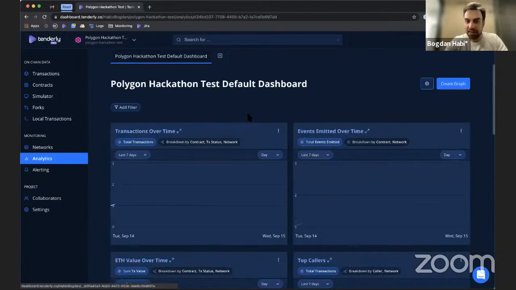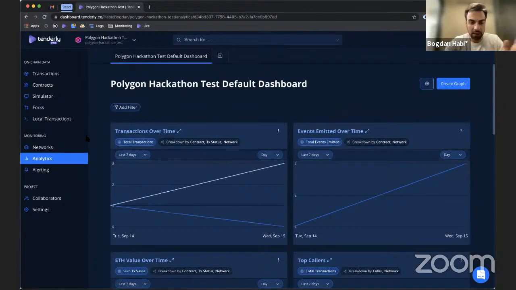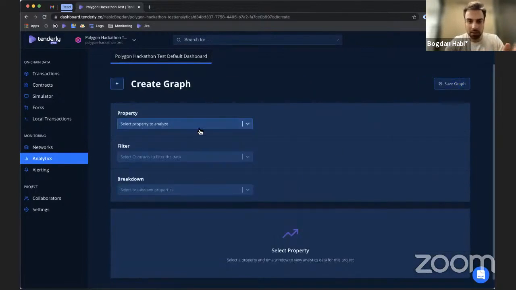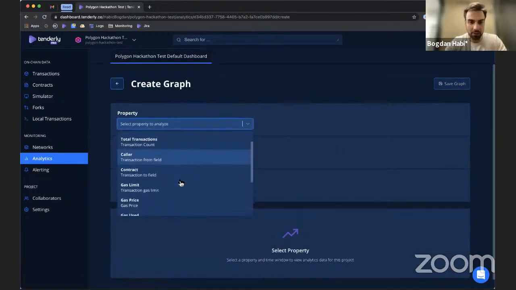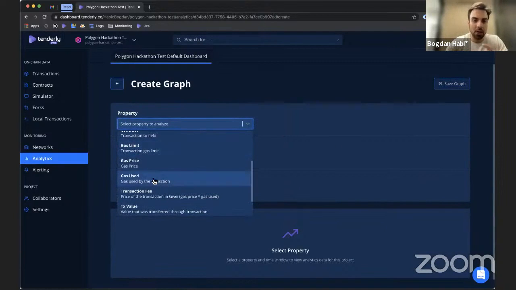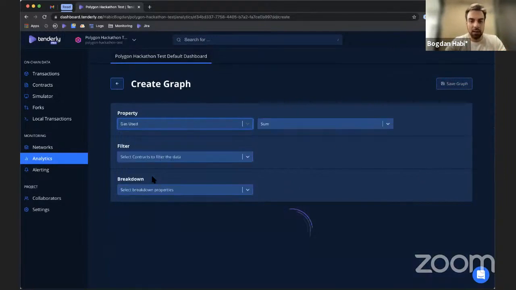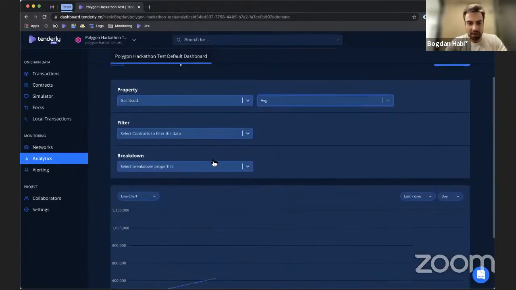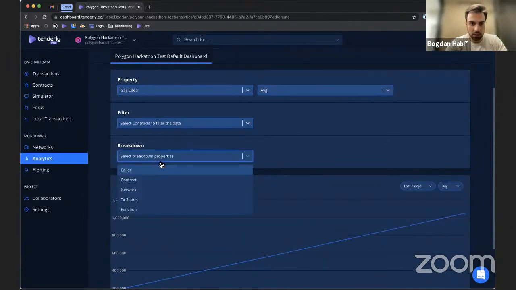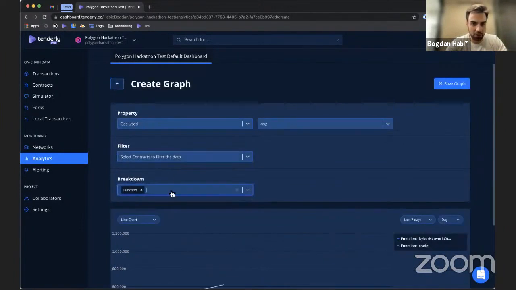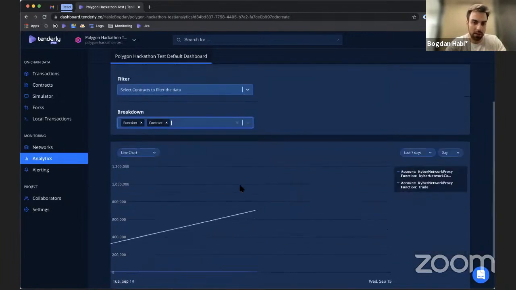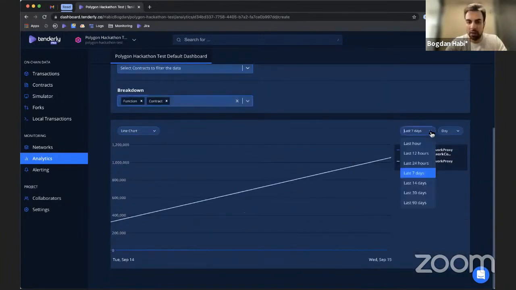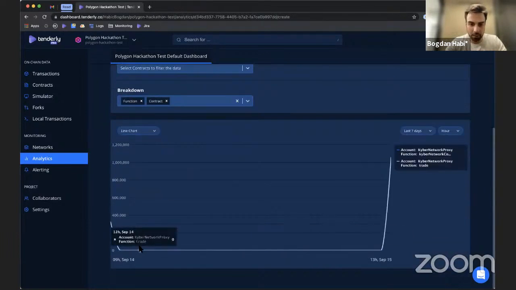Next thing up is the analytics here. Now, the analytics is really interesting because we do everything on demand. So nothing of this is cached. So I can, for example, say, tell me the average gas used per function call per contract, although we have only one contract here, in the last, let's do 7 days, and break that by the hour.